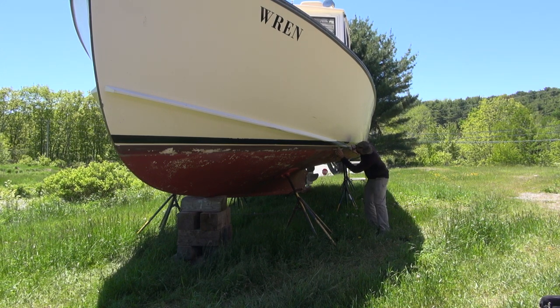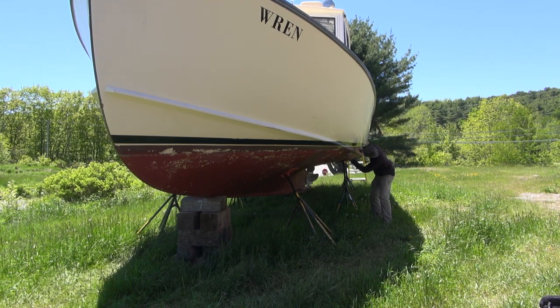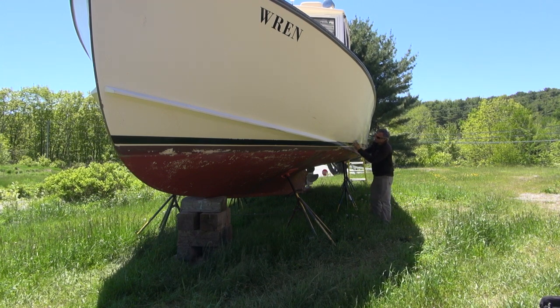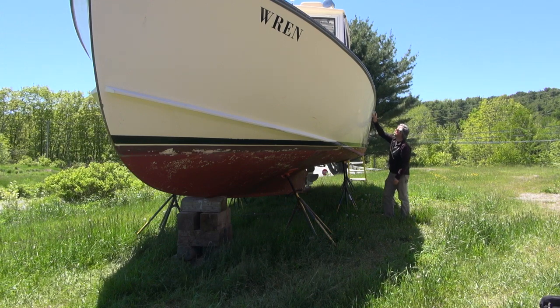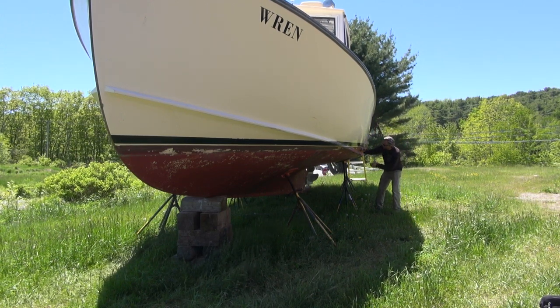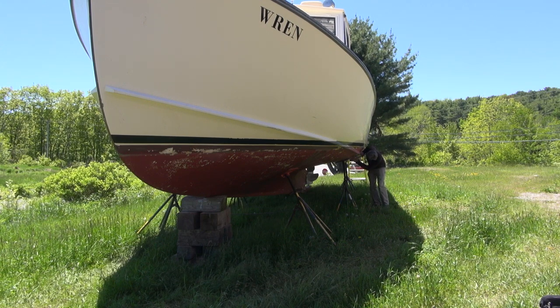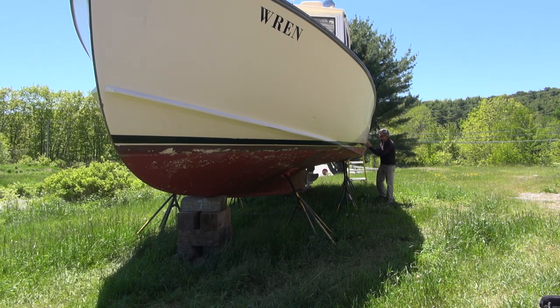Dry. So the splash rail is all dry. Still dry. Dry above it. I'm just randomly doing the hull. I'm not too concerned. I don't usually see that being wet if it's not wet below it. Dry. I'll crawl underneath the boat and do the parts I'm missing. This is all dry.